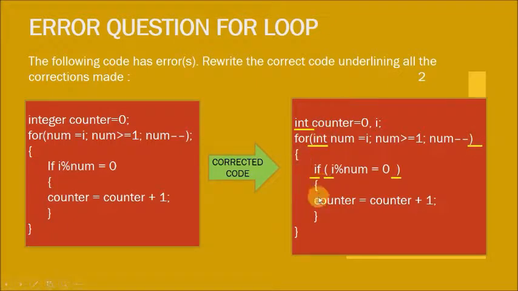Then the curly braces are okay. Then we will check the if statement. Now this is a capital I in if. Again, this is an error because Java is case sensitive. It does not understand capital I and if. So I will make it small i and I will underline it.